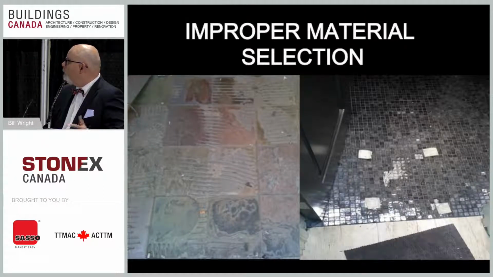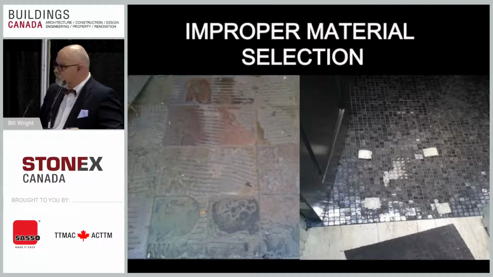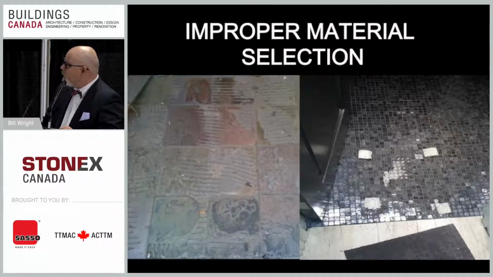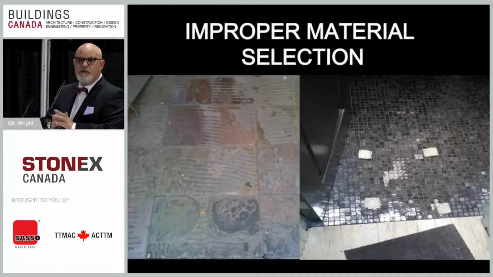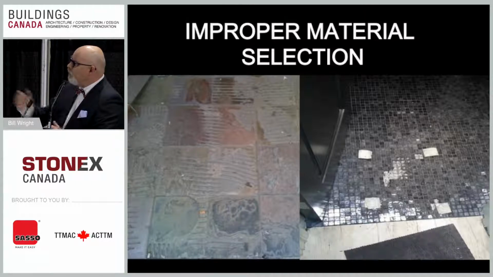These are two different projects. The first one on your left was an exotic slate floor in a high traffic entryway to a store in downtown Toronto. It wasn't the right material to select for something that high traffic. In a few short years, the stone wore straight through to the mortar. If there'd been some better communication, we would have suggested they use something else.